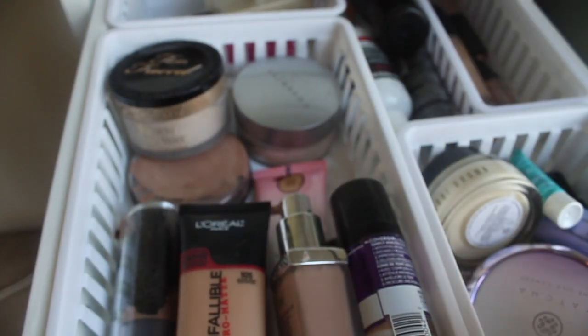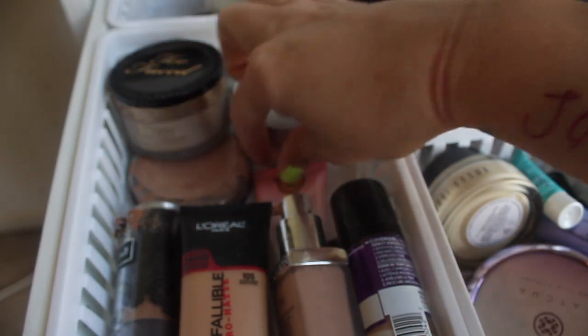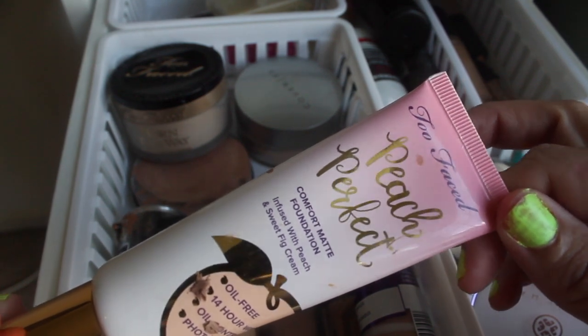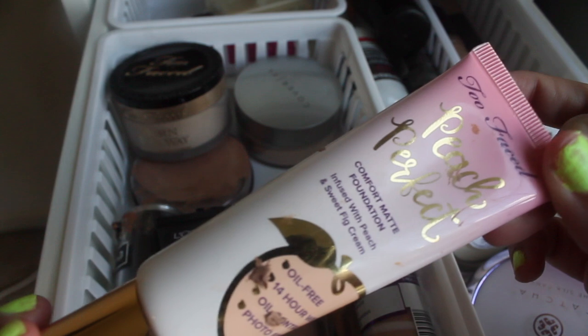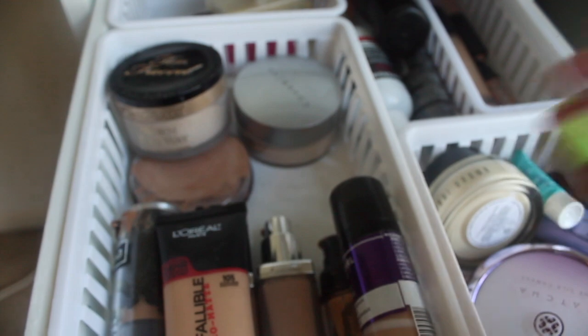And just because I want to be on the beach, my favorite foundation is the Kat Von D. It's a very heavy foundation and it's very dark. And I couldn't spray tan, just because I had a regular tan, because the spray tan will come off in chlorine. So I don't want that to happen. So I'm not as dark and that's heavy. I don't think that I would have pulled it anyway. I'm going to pull the Too Faced Peach Perfect, even though I've only got to play with this for one week. I remember enjoying this. It's not as full coverage. It's like medium buildable. But we're going to pull this one, hopefully to combat the oils.